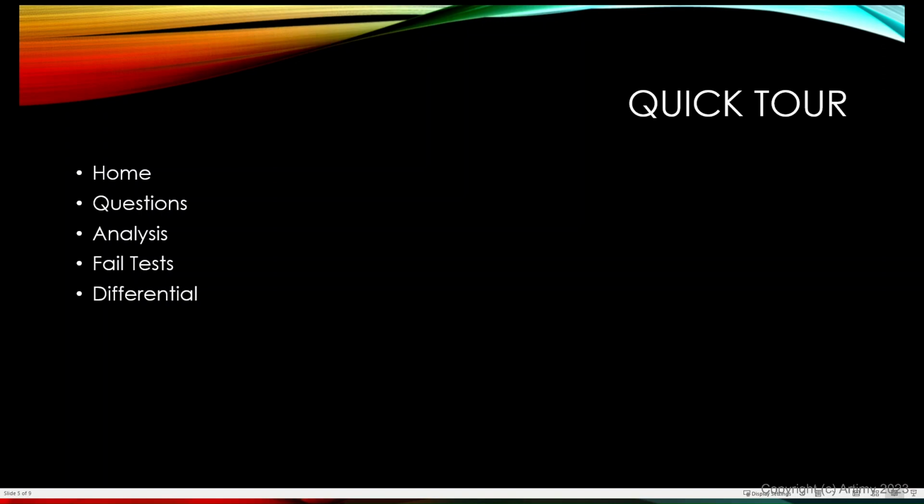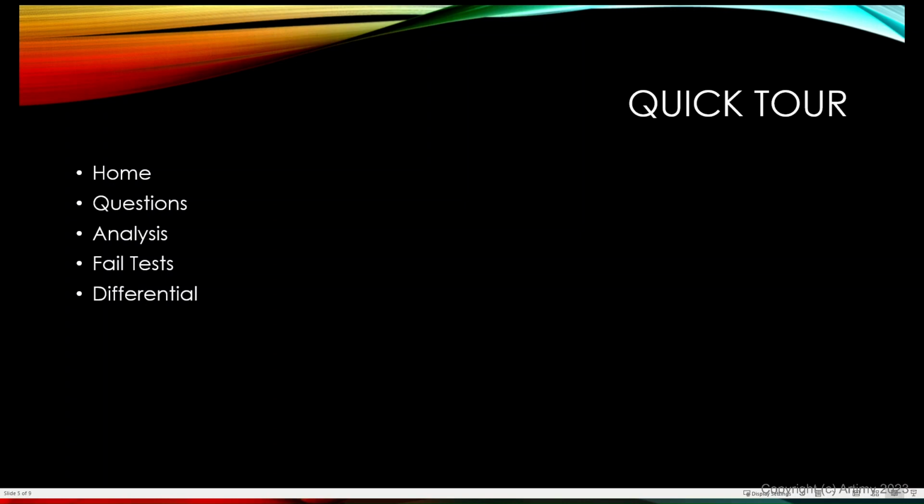The questions page allows you to ask questions. The questions are the way you interact with Batfish. Batfish builds a data model for the network, and then you ask questions, which are basically Python functions. So you ask questions and you get the response. In this questions page, you select the questions and optionally put in some parameters if they need parameters. The analysis page will give you the answers to the questions.